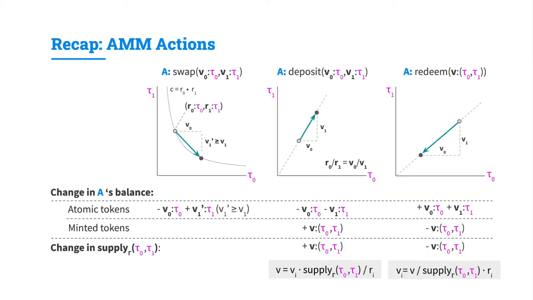We briefly recap the automated market maker actions. In the swap action authorized by user A, A desires to swap V0 units of τ0 in return for at least V1 units of τ1. Assuming the initial state where the reserves of the AMM are R0 units of τ0 and R1 units of τ1, the reserves are updated by adding V0 units to the reserves such that their product remains constant, as shown by the constant product curve.